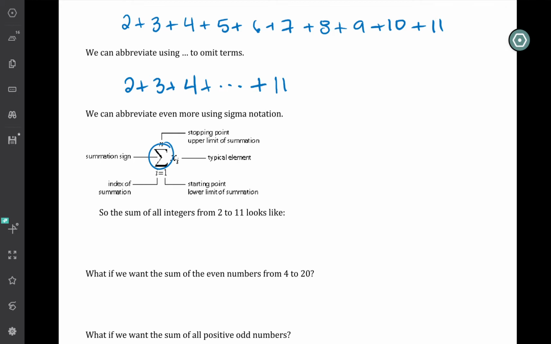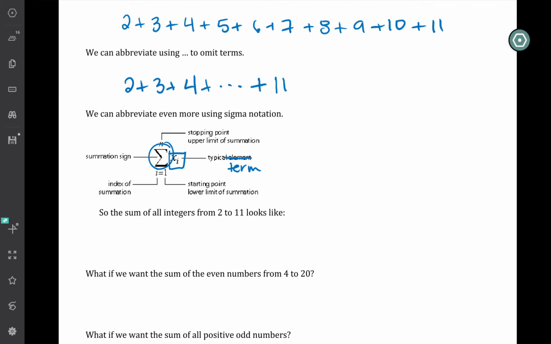And then what we're going to use is indexing, which can really confuse people at first, but it's basically just a way of labeling each term in our sum. So there's going to be the first term, the second term, the third term, the fourth term, and we'll label those by giving them a subscript 1, 2, 3, 4. The typical term looks like this. We're adding all these things together, each thing is a term, and we want to describe the pattern of what's going on with the terms.